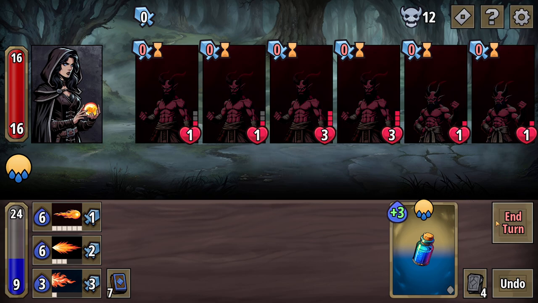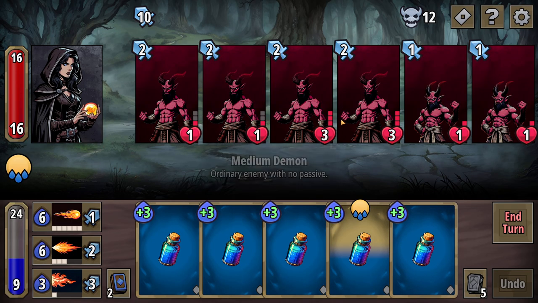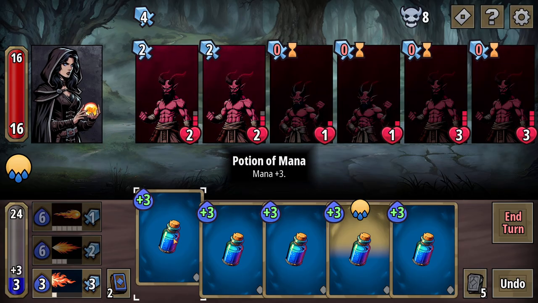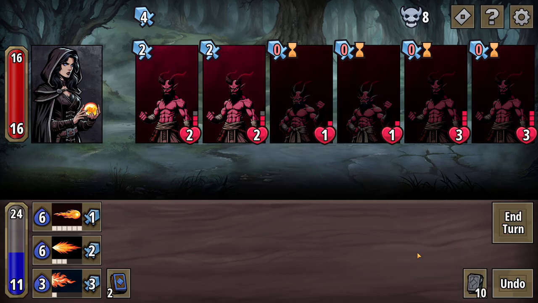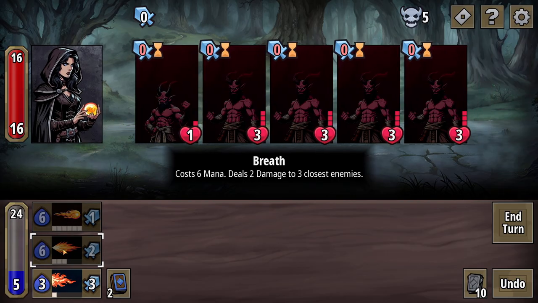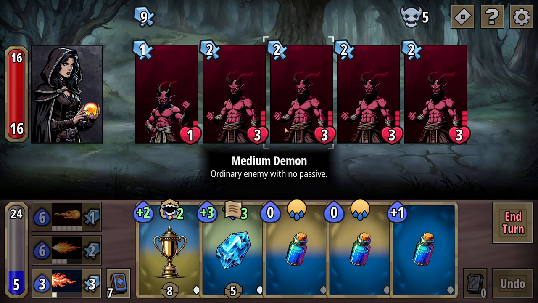And then let's see, end turn. Oh, I could have gained some extra mana. So 10, 6. Let's gain mana. Plus 3. Gain more. Plus 1 mana. You know what? Let's do six. Let's do the breath. Then end turn. Five. Oh, I need more mana.